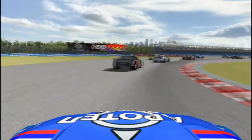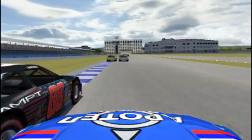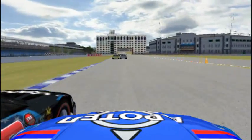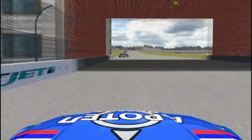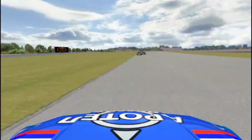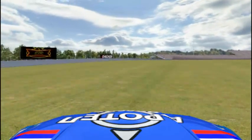On board, Yelena Sova is on lap 6. She gets a good move inside Scott Bates there. These two roughing each other up just a little bit. Coming onto the hotel. And here we go. Bates and Sova both up the track. Oh, no! And Sova's rolled the car over. A spectacular crash in lap 6 has sent both drivers out of the race.